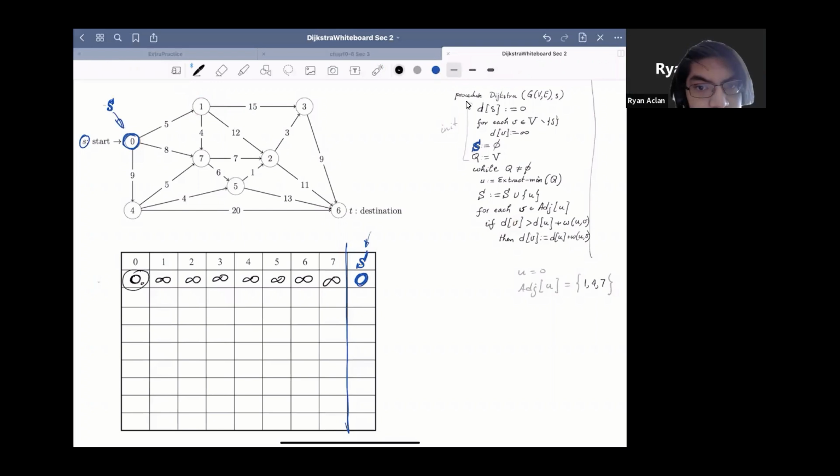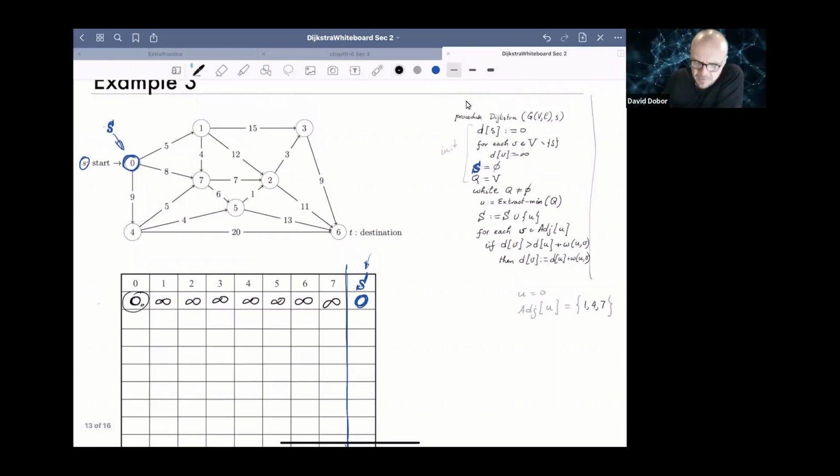Some people like to annotate this graph. Although this is extra work, all the information that we need is right here. Some people put these infinities here next to the vertices, and once they update the distance to 1, they put a 5 up there. You can do that if that helps, but you should also write this information inside it. So I update this infinity with 0 plus 5. I compare this infinity to 0 plus 5. Because 0 plus 5 is smaller than infinity, I execute the then clause of this if statement, and it replaces this infinity by a 5.